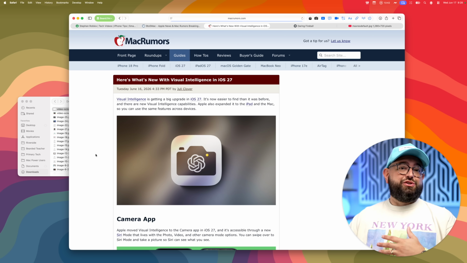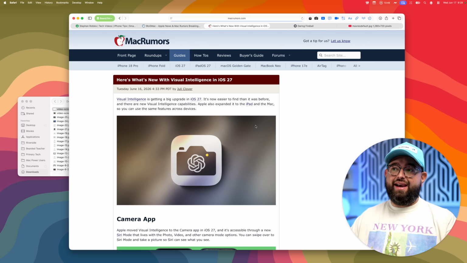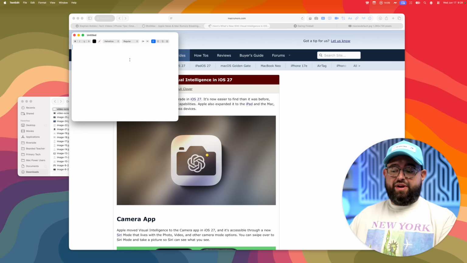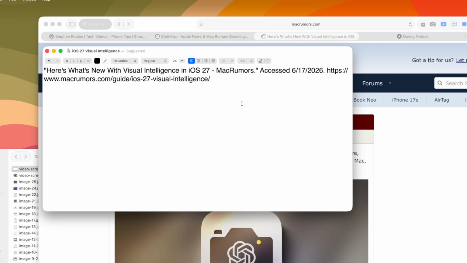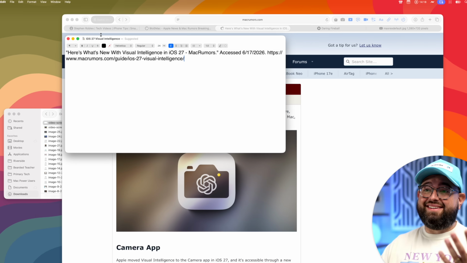Next, maybe you're doing some research for school, you're writing a paper, and you want to quickly cite the website you're currently looking at. Well, you can create an extension for that. This one creates a citation for the current website and then puts it on your clipboard. So I just ran the extension, I'll paste, and now we have a citation. I can even change that to be MLA or another format. Quickly cite any page you're looking at.